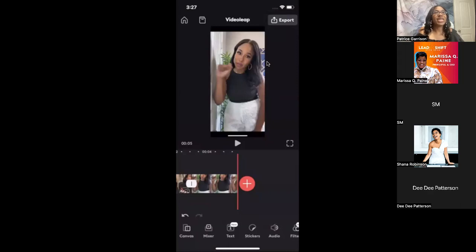Good question. So it is nice when you can do that, but the reason why I don't want to have you harp on that is because it is probably an extra five-minute step. And also when you import it in, right now the platforms are favoring sounds that already have some traction. So if you come in with your original sound, not only did it take you longer, but now you have a little bit less visibility because the sound's not recognized by the platform to say people want to hear this.